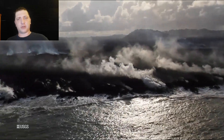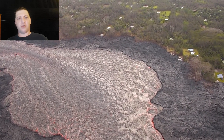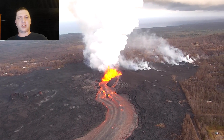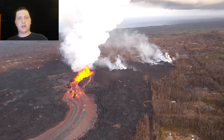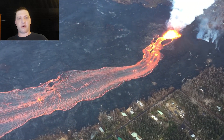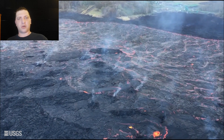Back up slope at the eruptive vent of Fissure 8, there haven't been many changes. The eruption continues consistently at an extremely high output, feeding the lava channel out of Leilani Estates running down the slopes seven miles into the Bay of Kapoho. The only fluctuation observed at the eruptive vent is some deviation in the height of the fountains, ranging from about 180 to 230 feet. When it reaches that high output and high fountaining, we see small lava flows running down the outside edge of the spatter cone, pooling or making their way back to the lava channel. These are going to become more and more rare as the cone continues to grow.